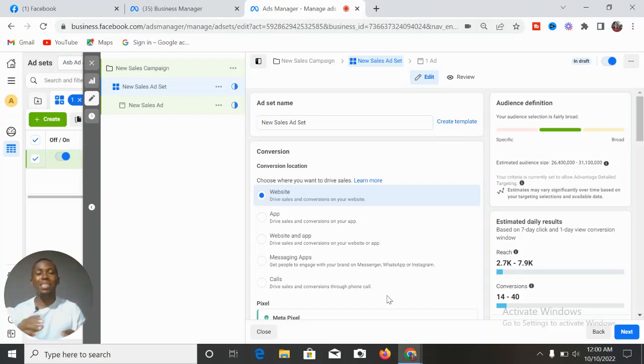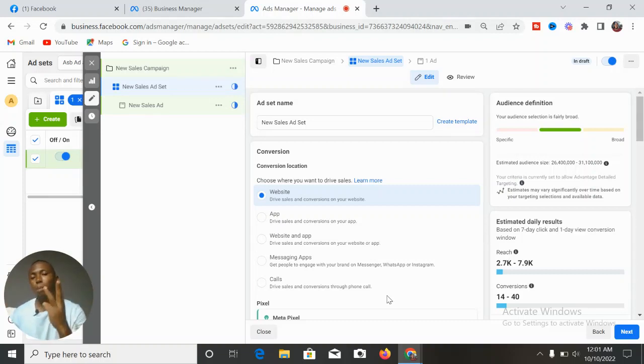Whichever way it is, engagement is engagement. As far as people are engaging with it, Facebook is going to be showing your adverts to more people. When you are using this UGC and your engagement rate is high, Facebook is going to show your adverts to more and more people.